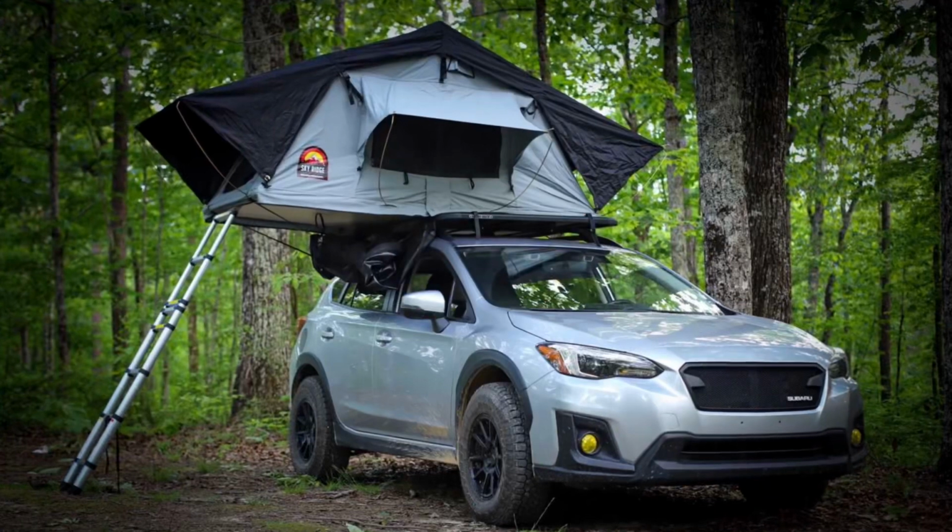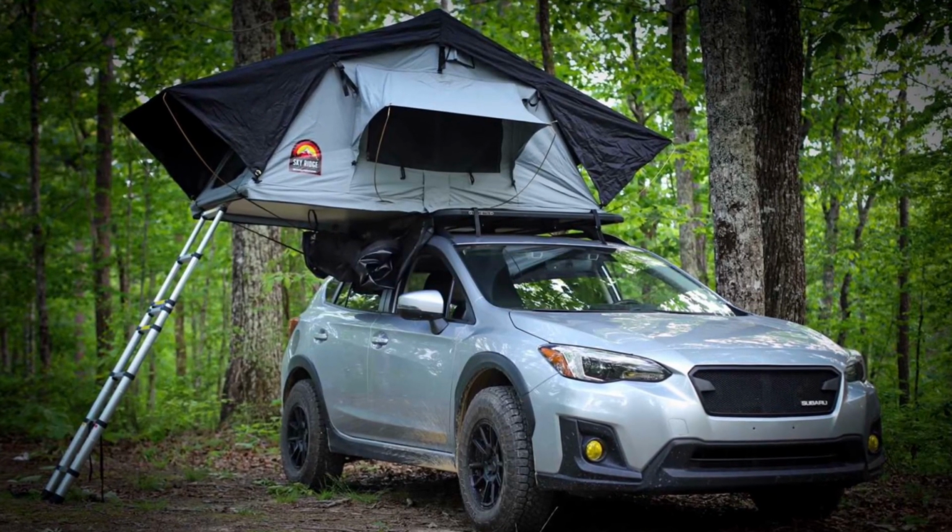Today, we're headed to Bankhead National Forest. I'm going to test out my new rooftop tent. It's the Pike 2 from Body Armor 4x4. I'm really looking forward to this trip and looking forward to testing this tent out. So stay tuned.